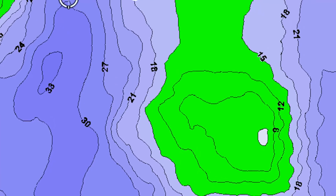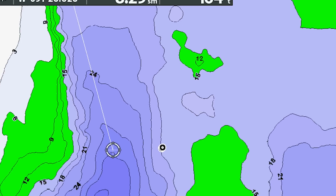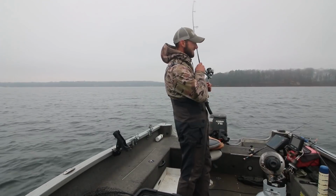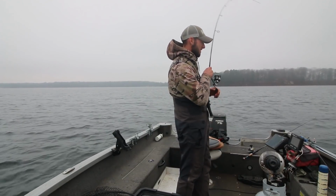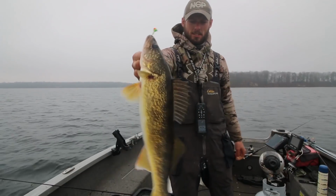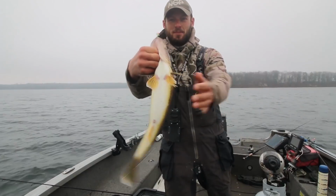But these early ice locations are a lot of times very shallow water structures. I was recently on a walleye bite in basically a 13, 14 foot cabbage bed on a lake that gets 70 feet deep. Now this is a very shallow water location for fish when the water temp is 35 degrees, but it's also right where we catch them on tip-ups probably 2 weeks from now.